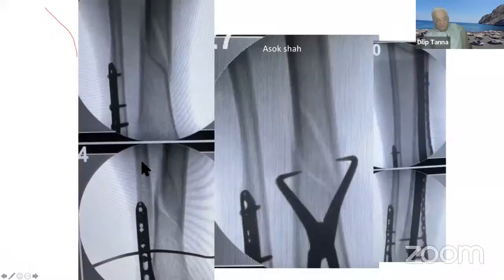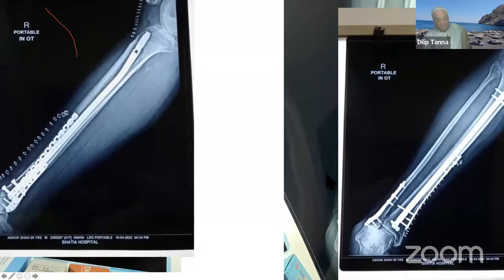Here is the other patient, the same distal tibia. So I did the fibula plate. Percutaneously, I fixed up the tibia. I reduced the tibia. Shoved in the plate. Percutaneously. I think this could have been probably just enough. There was no need for me to do anything. But in order to be absolutely sure, I added up this plate.